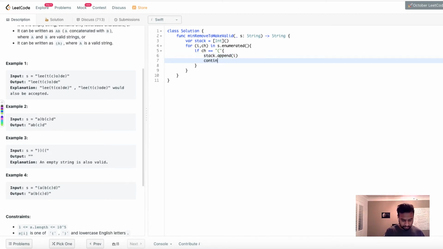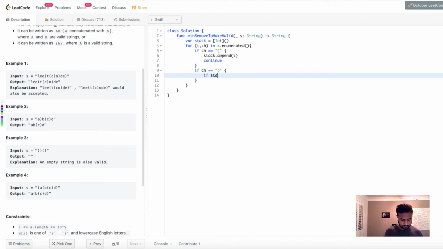We are done with this, so continue. Now you want to check. The reason we are doing if, continue, if, rather than if else, is that you also will have characters and we just want to skip those. So let's check if ch is a closing brace.